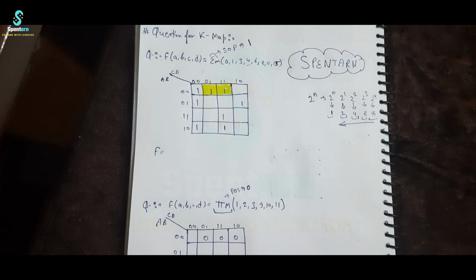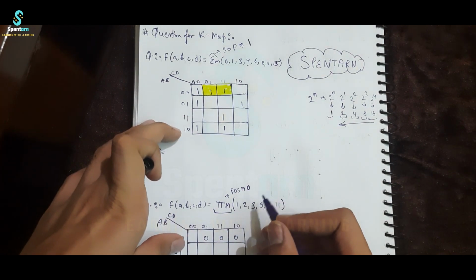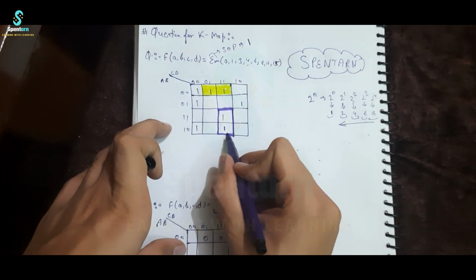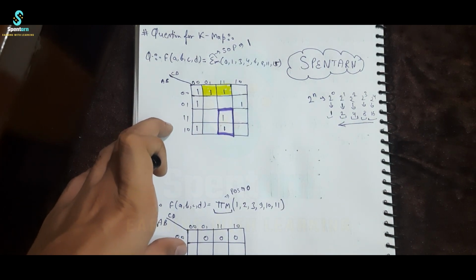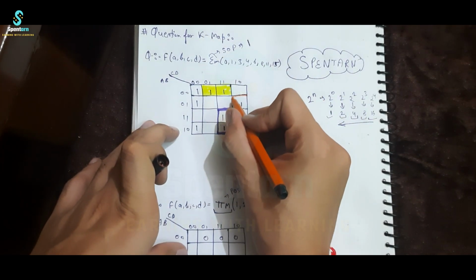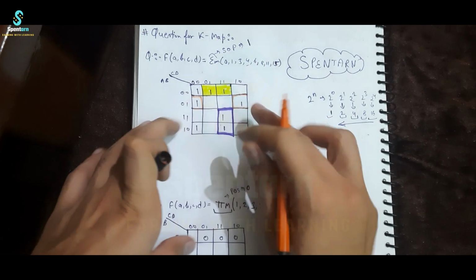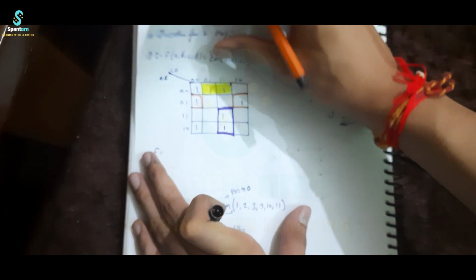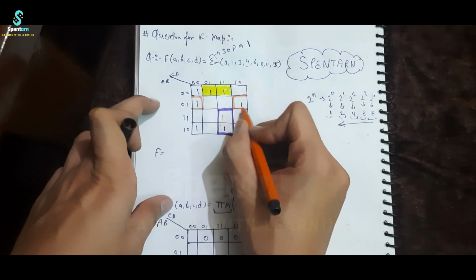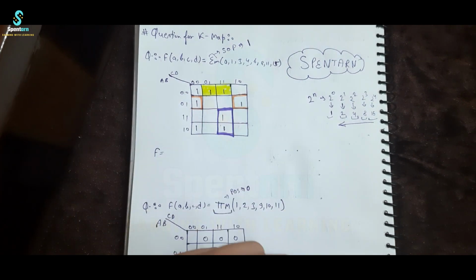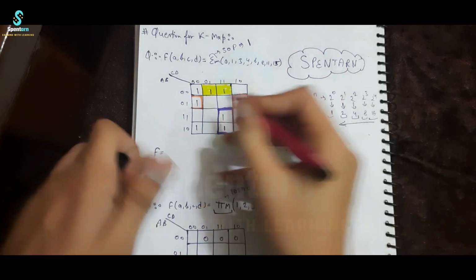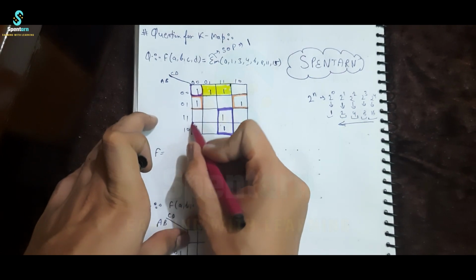So we got the first group. Now another thing we can do is this one. In this group we have 1 1, so we can make this one group. Now what is the other possibility? We can group these 2 elements, this one and this one, because if I fold this K-map, these will get merged, right? So in this case I can make these 2 as well. Similarly, I hope you got the other one, which we can make: the other group, which is this one and this one, right?